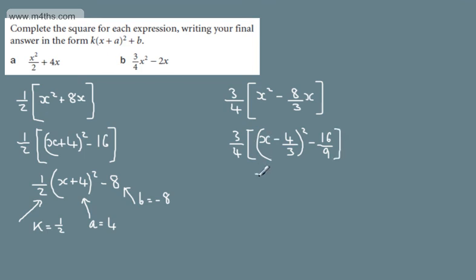I'm now going to multiply back through by 3 quarters. So we'll have 3 quarters multiplied by the quantity x minus 4 over 3 all squared minus. If I do 3 quarters multiplied by 16 ninths, the 3 and the 9 will cancel to 1 over 3. 16 over 4 is going to give me 4. So we end up with minus 4 over 3. So in this particular case, we have k will be equal to 3 quarters. We've got a now to be minus 4 thirds. So a will be equal to minus 4 thirds. And we've got now the value of b also to be minus 4 thirds.